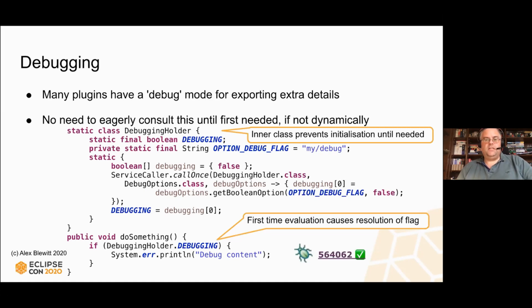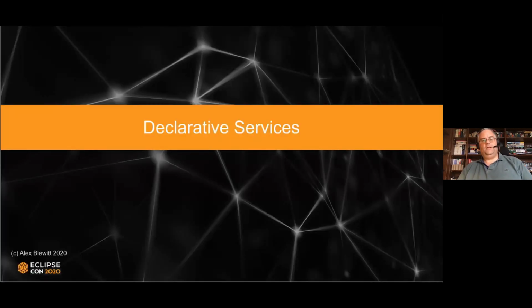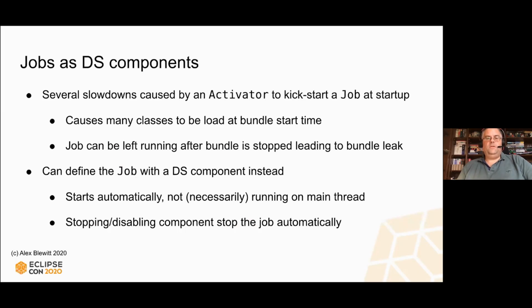There's some information in the debug there, but in all honesty, it's better to use the declarative service component and then inject debugging options if you're doing this, because then everything will be handled for you automatically. And that's a nice segue then into declarative services. If you are using a component and you're building up a lot of services inside there, then it can be beneficial to move those into declarative services instead.